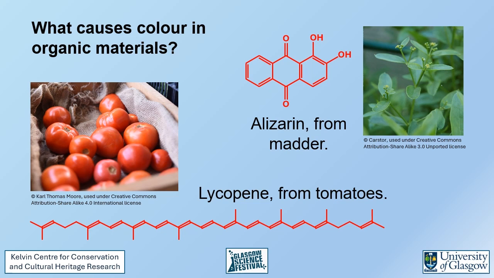Historically, this was very important for dyeing textiles. When photodegradation occurs, the light that's absorbed by a material causes chemical reactions to occur that change the colour-giving molecules. As they change, they lose their ability to interact with light in the same way, and so their colour changes or is lost. This means that the colour of the object as a whole will fade or change. Ultraviolet light is particularly damaging.